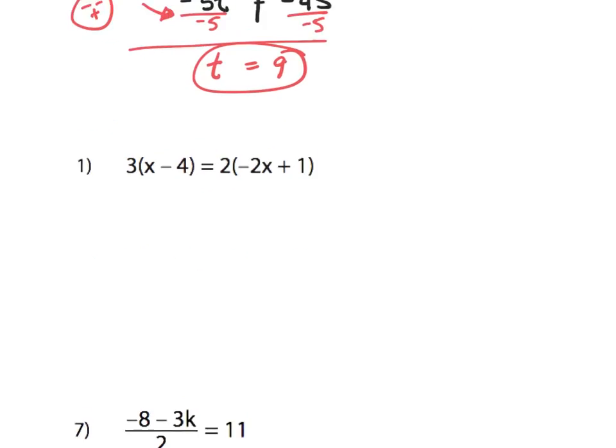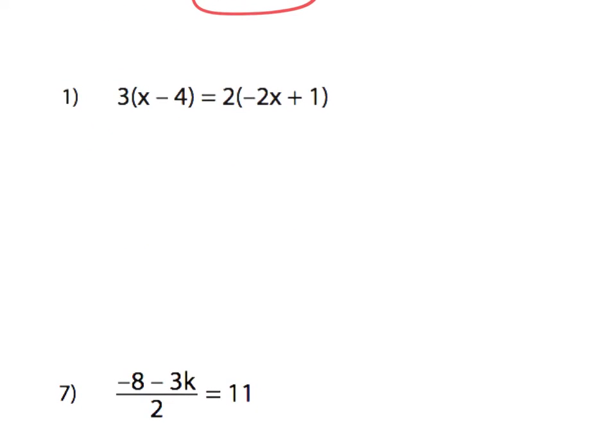Next, we're going to tackle a problem that has variables on both sides. And I see the distributive property on both sides. So sometimes before I simplify, I will go ahead and build a wall. I just want to remind you we don't cross over this wall until after both sides are as simplified as possible, with a term with a variable and a constant. We can't cross over the line unless we're doing an opposite operation.